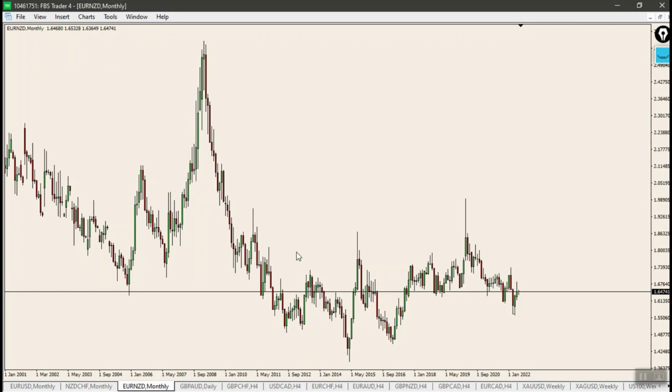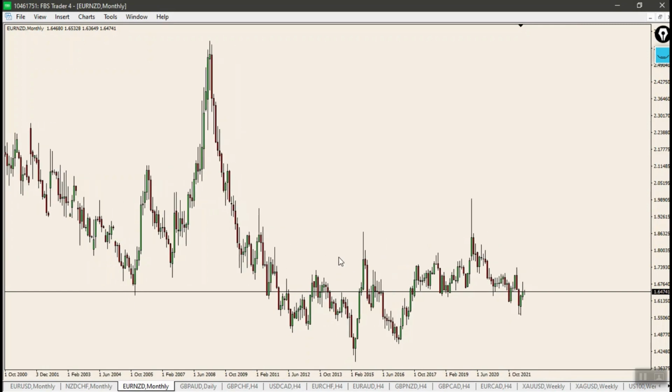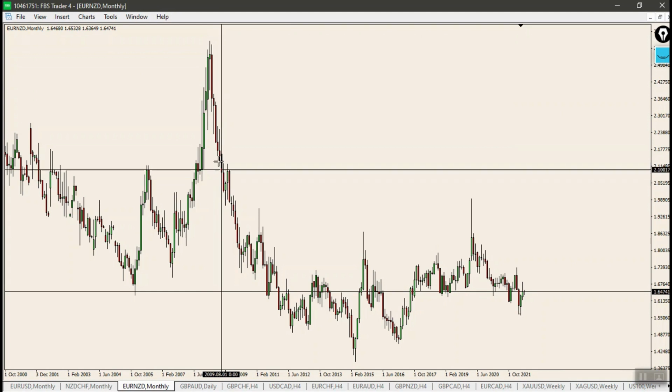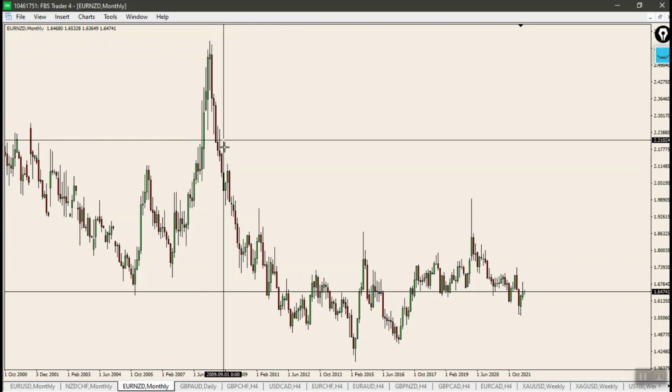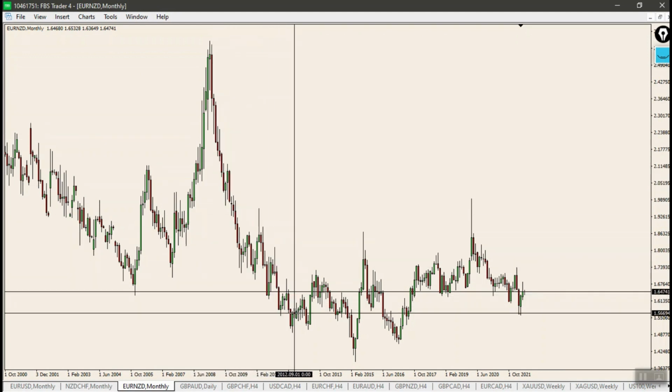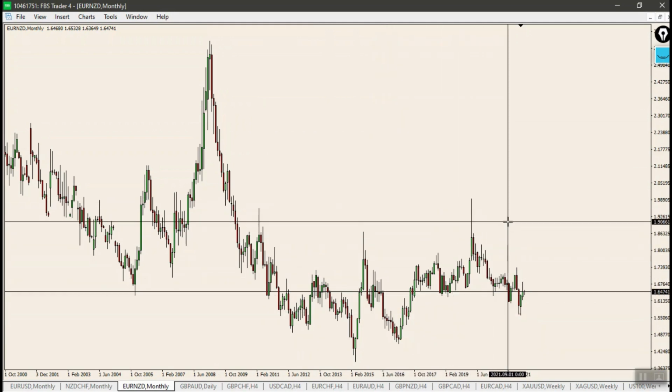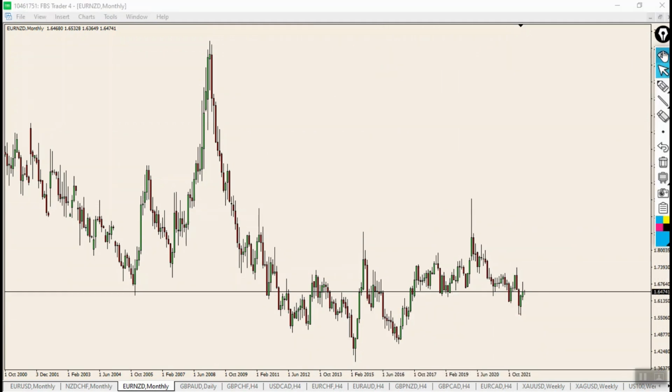Right, as per usual, we're going to start with the highest time frame, which is the monthly. And as you can see, the market has been moving, or rather did move impulsively from around 2009 all the way to the low, and now it's been correcting like so. So I see a continuation pattern here, right?